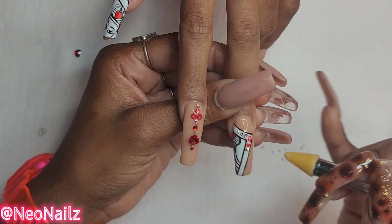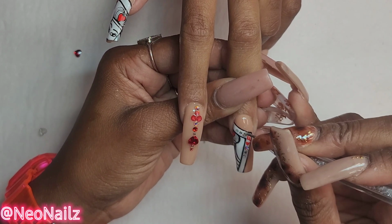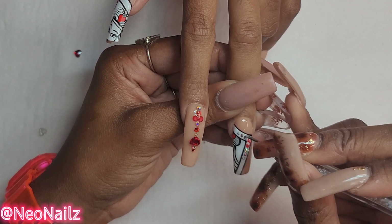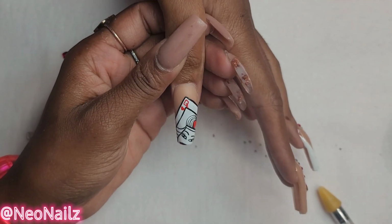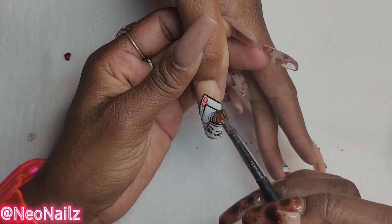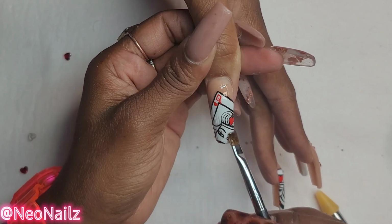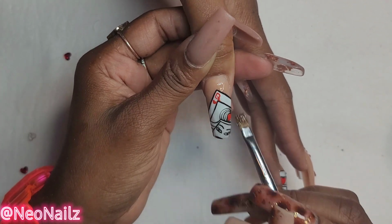So I decided to add a little bit of bling to my playing cards. I just felt like it was a little bit flat and we just needed a tiny bit of sparkle. As you can see, I'm just adding 3 crystal AB rhinestones. These are Swarovski, and adding them to the cards around the edges of that Q and crown, and on the crowns I'm adding to her crown right there a red rhinestone in the middle.